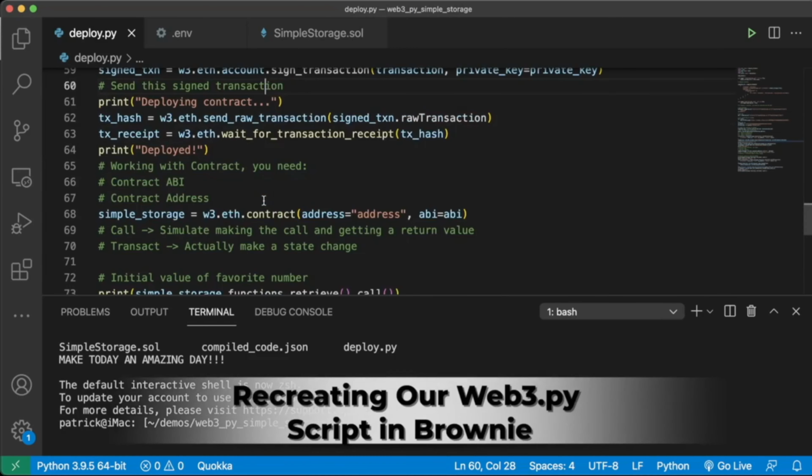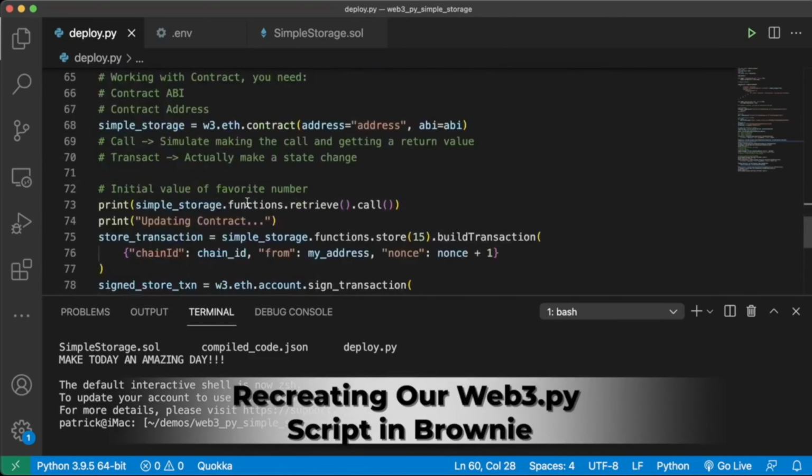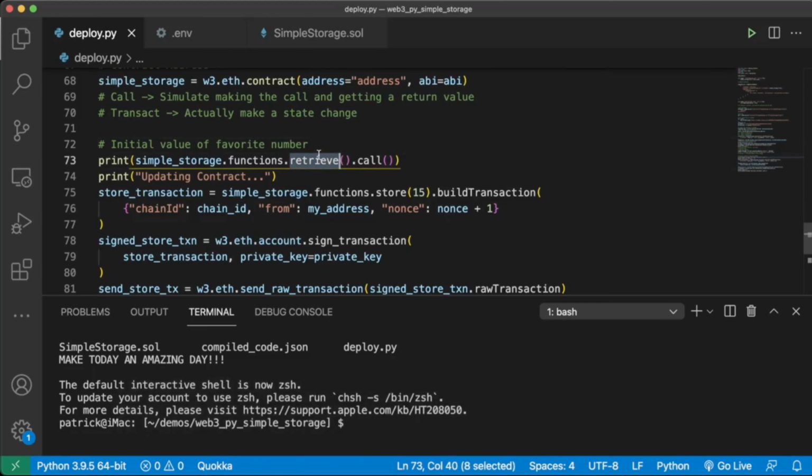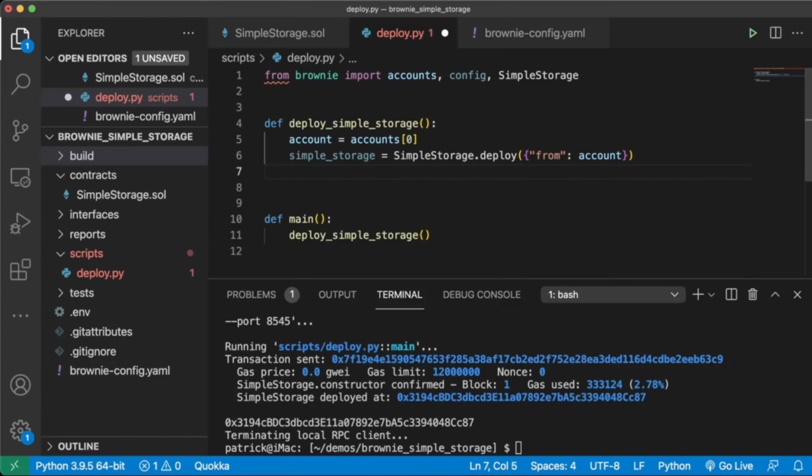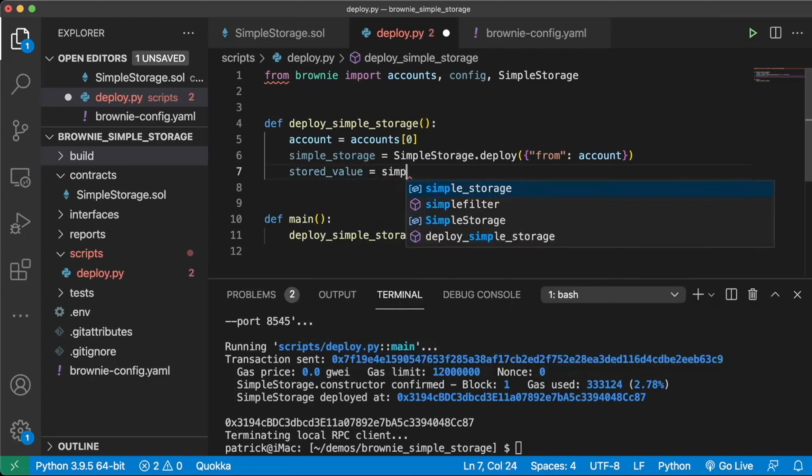Now let's go ahead and do exactly what we did with web3.py. Let's call this initial retrieve function, and then we'll update it with a new value of 15. But we'll do it in Brownie now. Remember, here's how we did it back in web3.py. In Brownie, first we're going to do stored value equals simple storage dot retrieve.